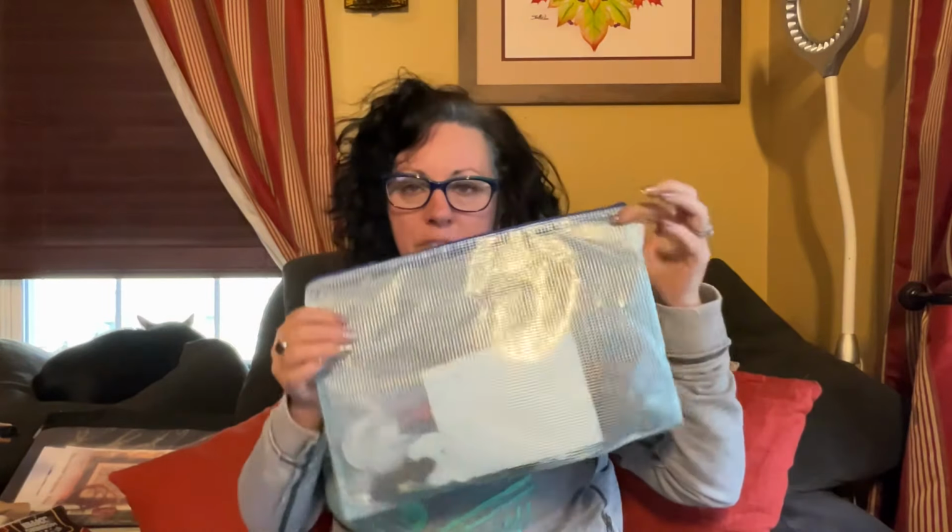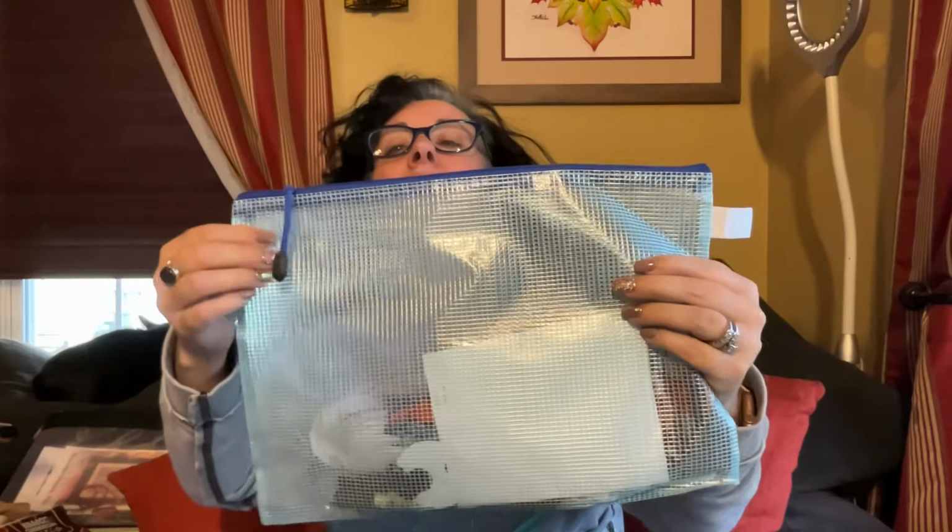So, there's that. Something else I want to show you guys. On Amazon, I came across some bags. Now, I think we're all pretty familiar with these style bags off of Amazon. You get like a 12-pack, very cheap, with a zipper. Every once in a while you come across one where the zipper doesn't work, so it's trash. But they're cheap enough that it doesn't really matter. And they're like a plastic with a canvas stuff, right? Well, I came across these, and I was like, I'm going to give them a shot.